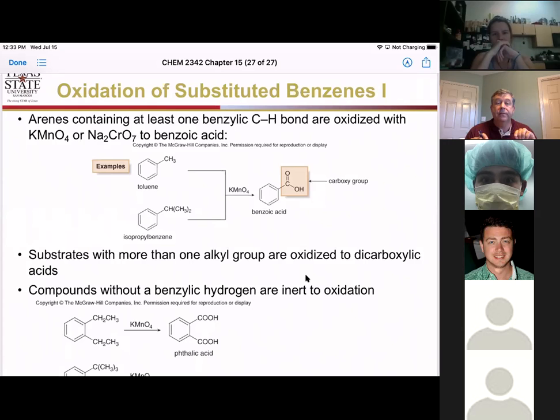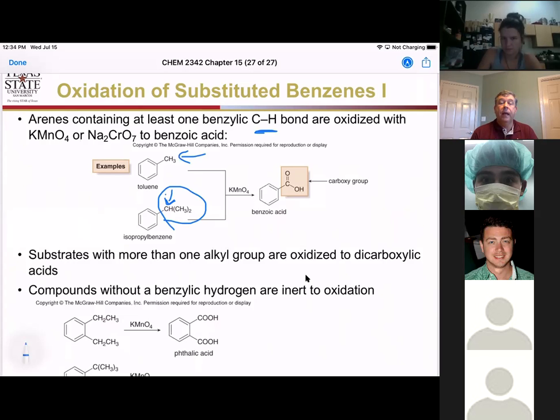However, the one specificity you have to have is at least one benzylic hydrogen, okay? So notice we have 1 hydrogen here and we have 3 hydrogens here on those groups. If we have those benzylic hydrogens, that means we can oxidize that down to a carboxylic acid. Okay, so it has to start oxidizing it, giving us some kind of oxygen or an alcohol there, which then can oxidize off even carbon-carbon bonds like this isopropyl group here. Okay, but again, you have to have one. So that means the t-butyl group is not going to react under those conditions.